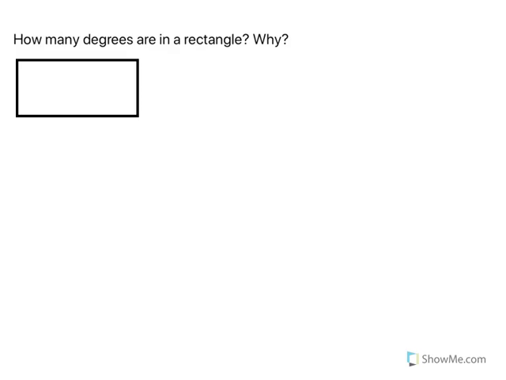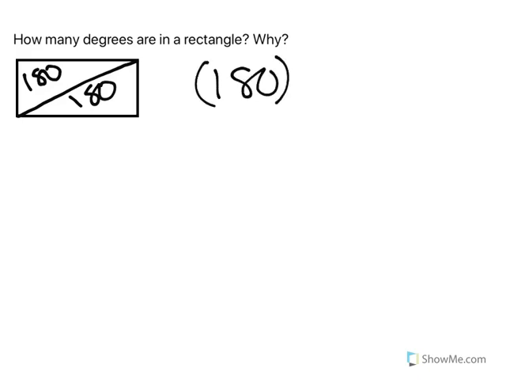Okay, so we took it to a level where there were transversals and parallel lines, but now we're going to go back into the idea of the interior angle sum of a given polygon. And we know that one triangle has 180 degrees. So how many triangles can we make if we draw a line from vertex to vertex with no intersecting lines within the shape? So if I draw a line across this rectangle, I can see that there are two triangles. This one has 180 and this one has 180 degrees. So we're basically saying 180 times 2, which equals 360 degrees.